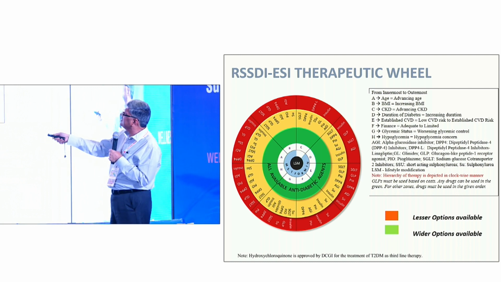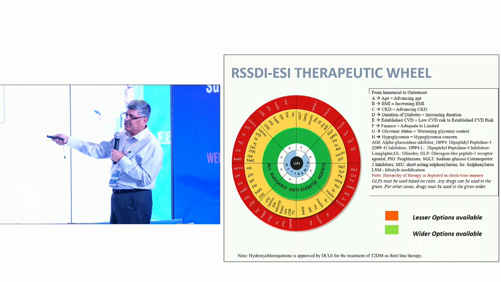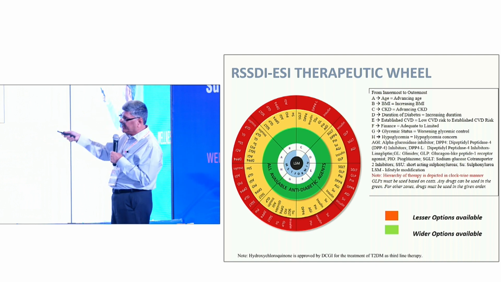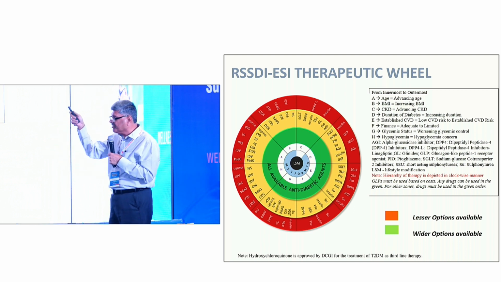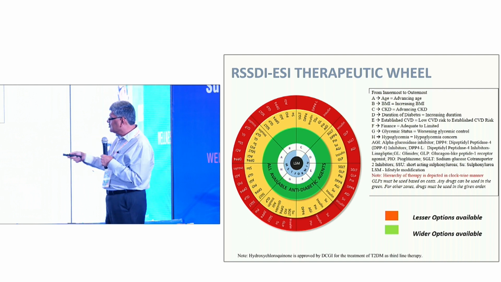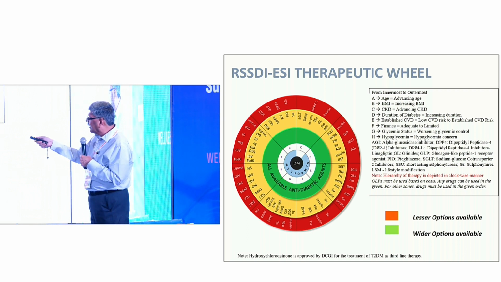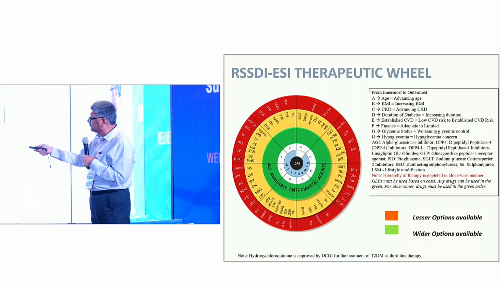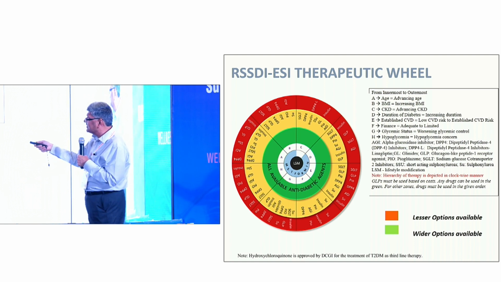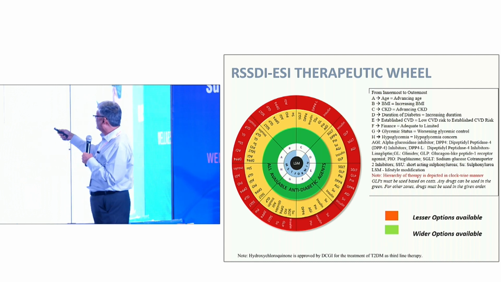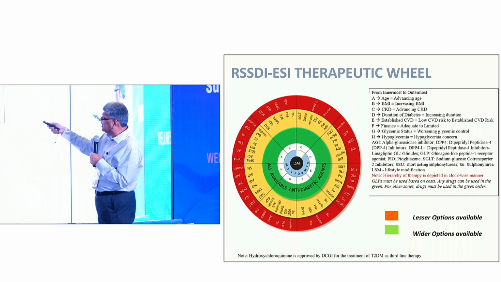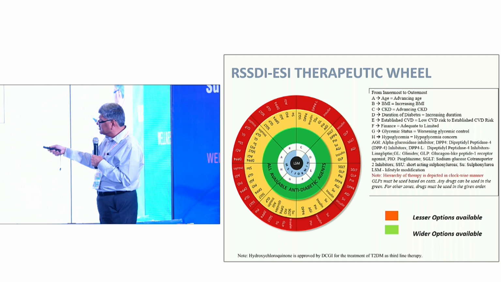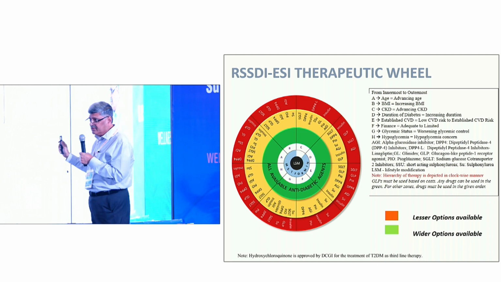Metformin to most patients except some patients of CKD, C means CKD. As you can see, A is age. The second patient case on the first slide was advancing age. So if you look at A, at the most advanced age, only these choices will be there. You will not use any of the sulfonylureas, you will not use insulin as the first drug, it will be the last, but you will start using these. Then CKD is advancing CKD as you go from center to periphery. That means if you have none of these factors important, then all drugs can be used equally.